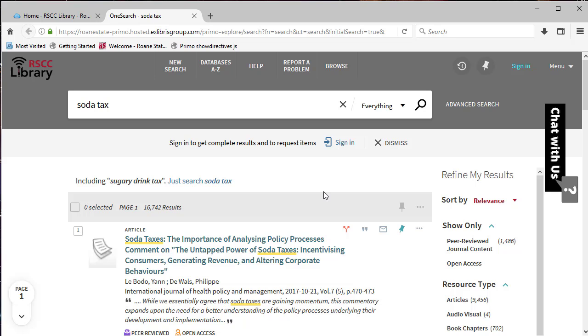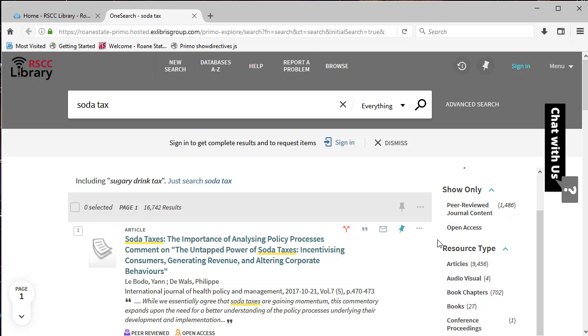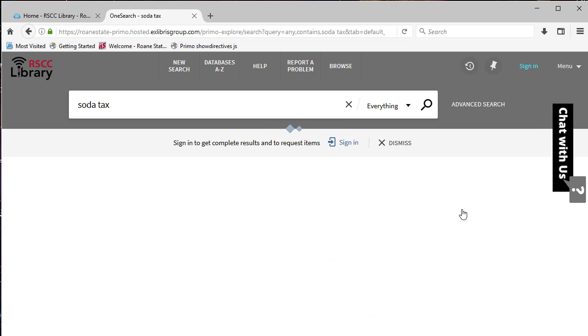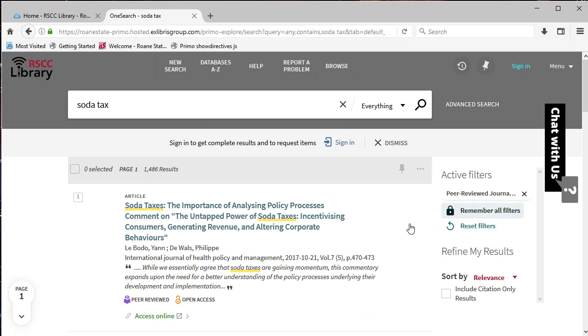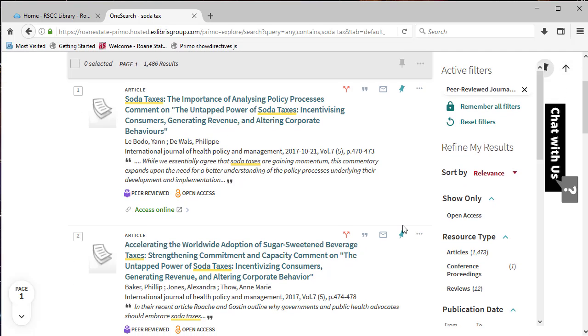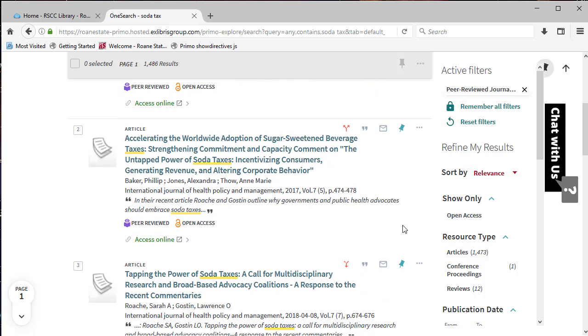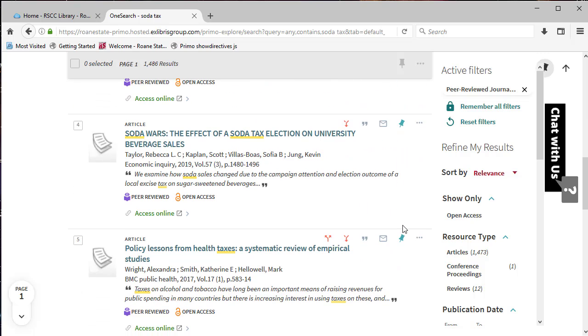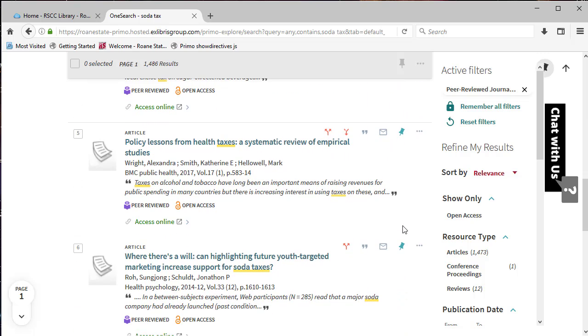To narrow that down, you go over here to the right-hand side, and you could limit to, for example, if you needed peer-reviewed journal articles, you could click Show Only, Peer-Reviewed Journal Content. And then you could skim through these results. You might find some duplicate results in here. OneSearch can be a little quirky, to be honest with you.